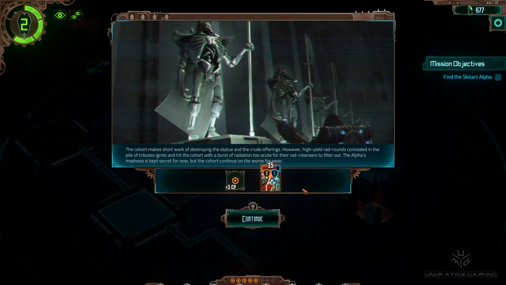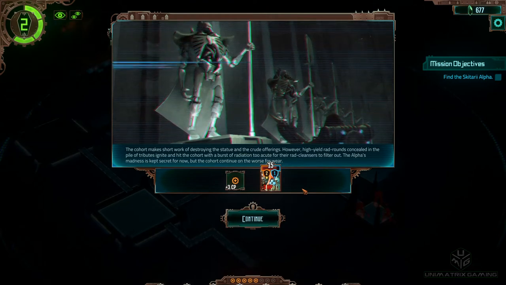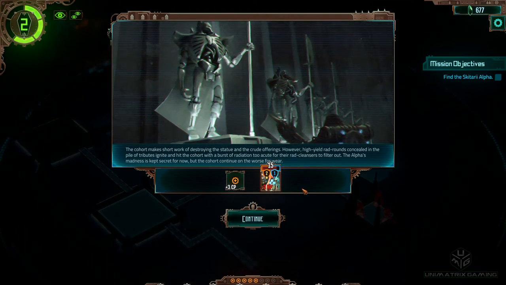The cohort makes short work of destroying the statue and the crude offerings. However, high-yield rad rounds concealed within the pile of tributes ignite and hit the cohort with a burst of radiation too acute for the rad cleansers to filter out. The Alpha's madness is kept secret for now, but the cohort continue on the worst of the wear.